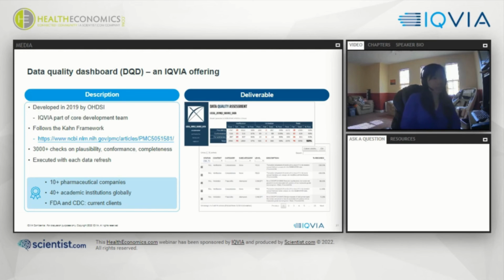I do want to put the caveat out there that this is a data quality report. It doesn't mean that everything on here is going to pass, right? The whole purpose of this report is to identify the elements that may or may not pass so that a researcher can better understand what they are utilizing. And they are the ones that make the decision whether or not to utilize this data asset or understand the constraints. Right? If you can fix everything, that's great. But in reality, to fix something to be 100% takes a lot of time and is probably not economically feasible for most companies.